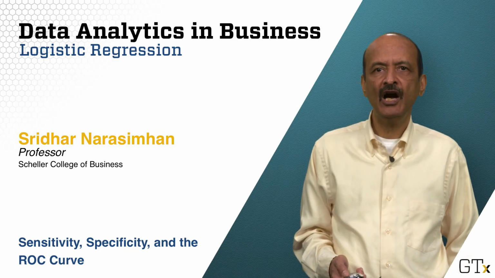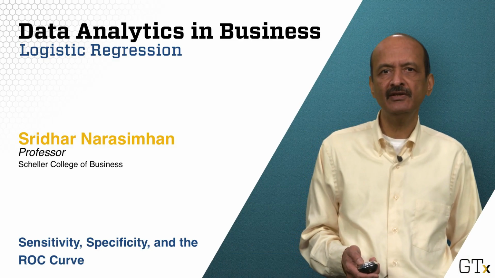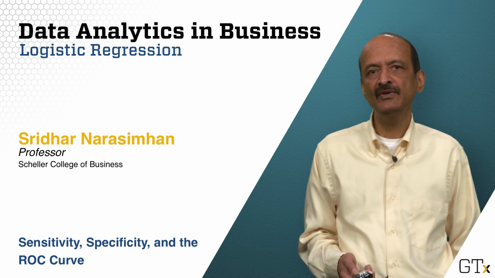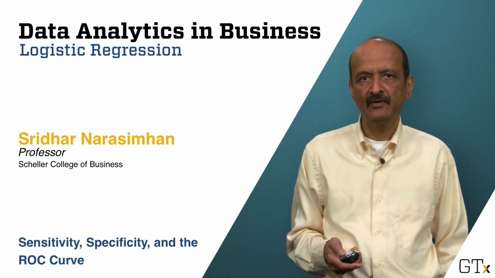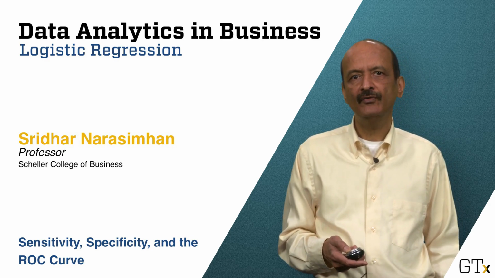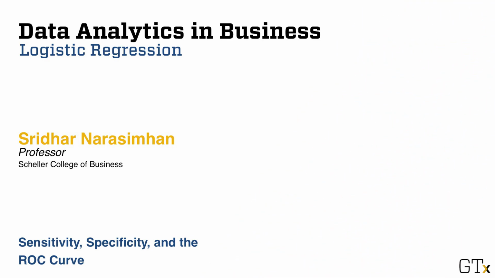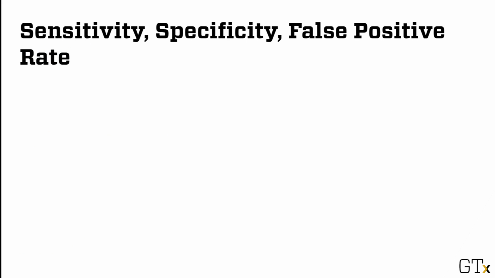In this lesson, we see how the entries from the confusion matrix are used to gauge the performance of the logistic regression model. In our example, we will assess the performance of the fitted training data. So, there are some terms that you may have seen previously, but I want to make sure that we understand how they are defined: sensitivity, specificity, and false positive rate.